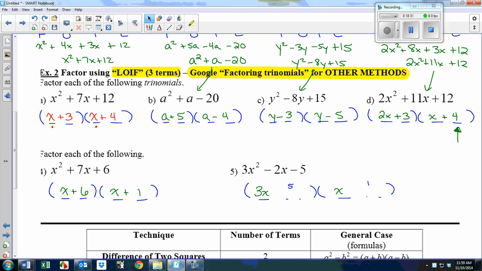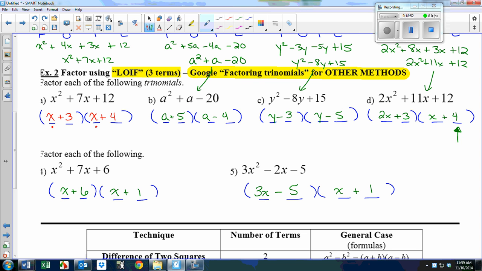So I've got the 5 in the right spot. I've got the 1 in the right spot. So this is the 5, this is the 1. Now let's think about the signs. Which one do you want to be negative? The 5x or the 3x? The 5x. So the negative needs to be on the 5, the positive needs to be on the 1.